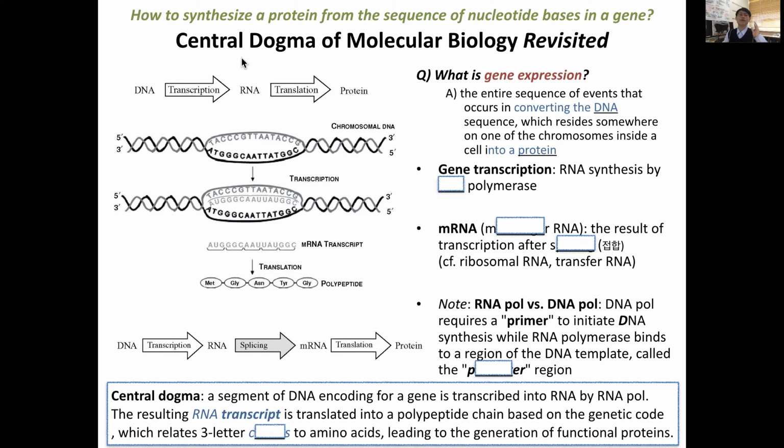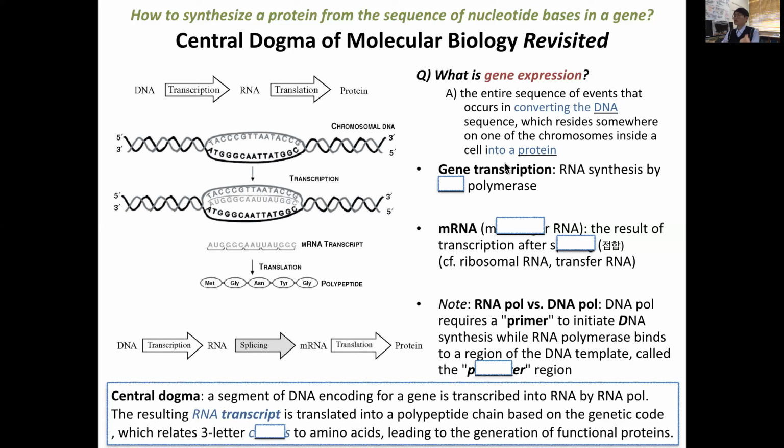So this simple form of the central dogma of molecular biology is a little more detailed. DNA is transcribed into an RNA. And that original RNA, we actually do some processing of, especially taking out introns inside and rejoining the exons together. That process we call splicing, meaning to join together. And those processed RNAs we call mRNA. And this mRNA is used for producing protein by translation.